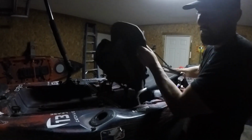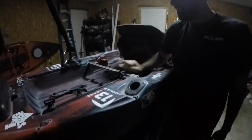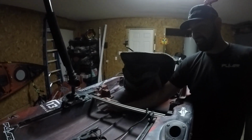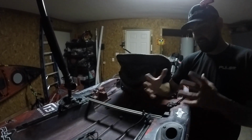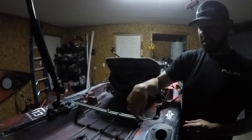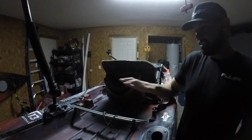That's pretty cool. One thing I did like, I'm just going to throw this seat up here to get it out of the way, but one thing I did like was this gear track. I thought that was pretty neat because when I'm out on the river and I've got a water bottle with me, I'll put my cup holder right here, and it's just got a little gear track that you screw it on. You have a cup holder right behind you, so I love that.